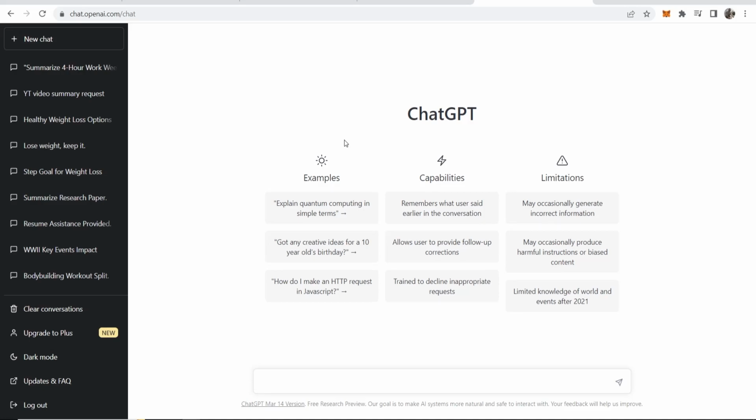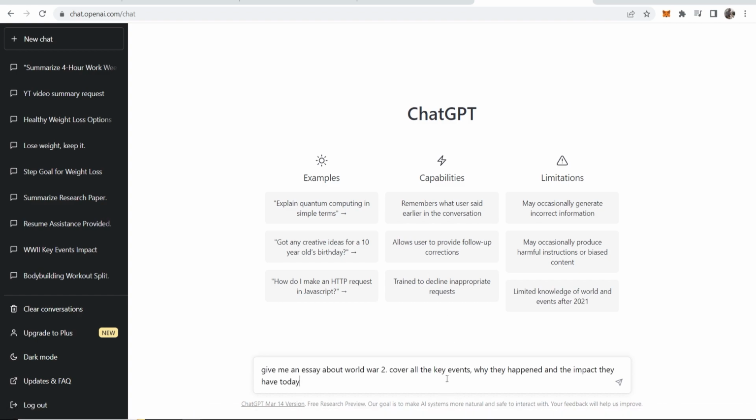In this video, I'm going to show you how you can write an essay with ChatGPT. Now, I'm going to show you some commands which are going to help you generate a better essay with ChatGPT, because if you just ask it to write an essay, it's not actually going to be that great. But let's say we need to write an essay about World War II.